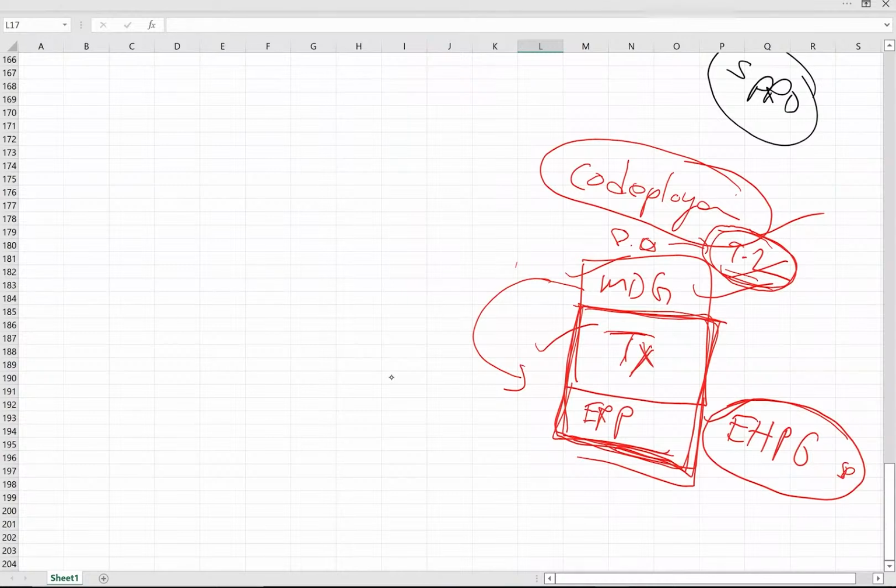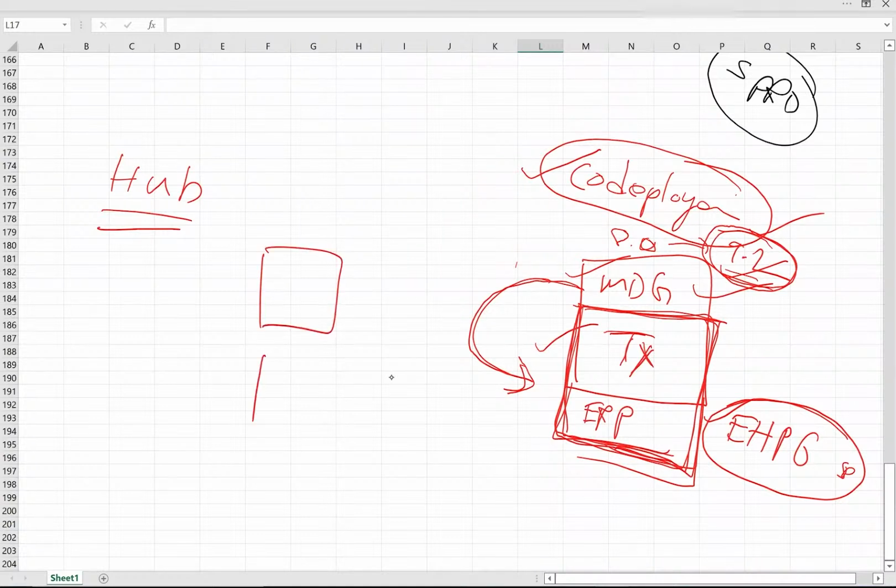If you are taking a decision that you want to go for co-deployment, you also need to keep in mind that in future, if you want to go for MDG upgrades, this is the limitation that you have. Limitation in the sense you have to go for your underlying EHP or ERP upgrades as well. It has a direct dependency, and as a master data team, you cannot take a decision on your own. Whereas in case of hub scenario, what happens?